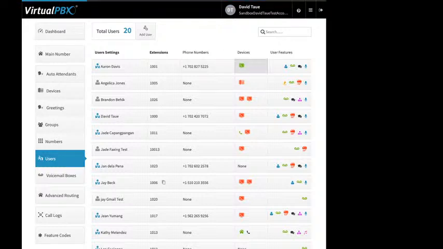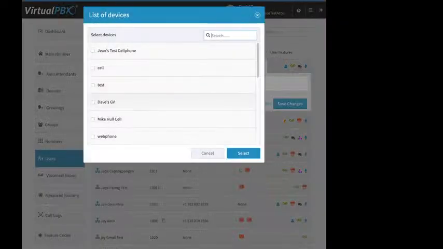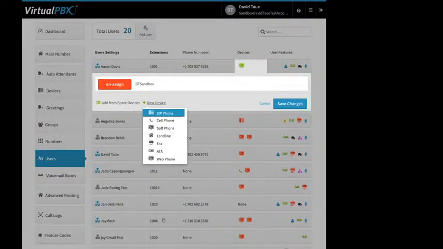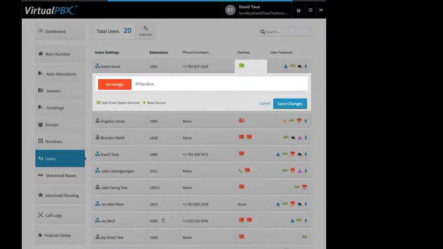Speaking of devices, you can add from spare, so any device that's not currently in use. You can add new devices, so you have the same options as we had before: the SIP phone, cell phone, soft phone. And if we go to soft phone here, actually this won't work.